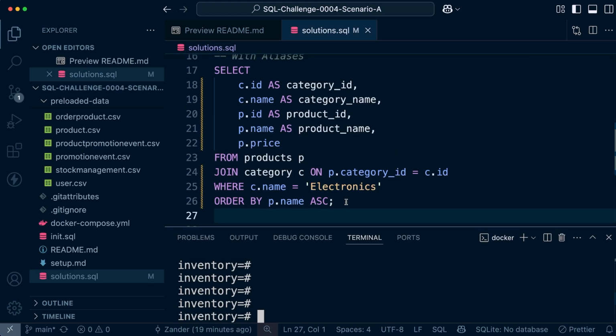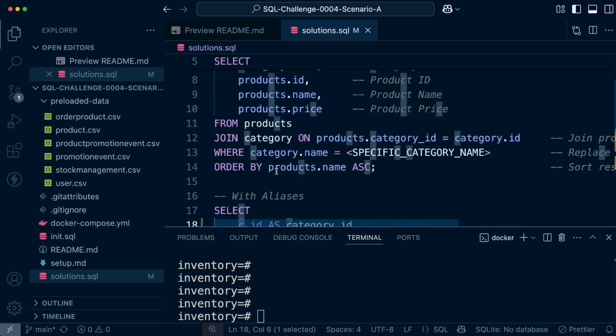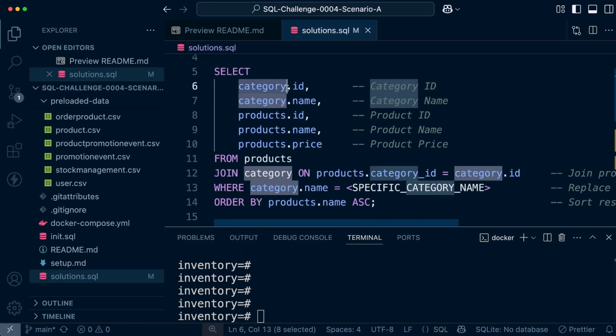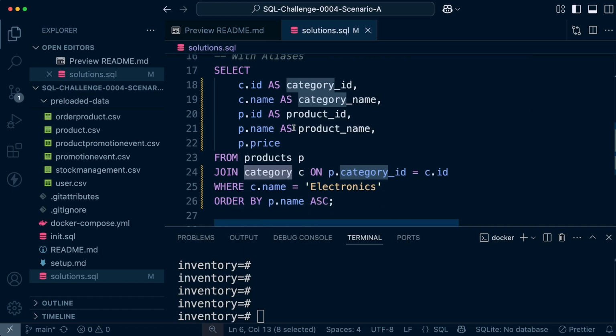So here's the solution. Here we're using aliases to change the names of the fields used in the output, so that we can distinguish the category data from the product data. You also see these P's beforehand. Instead of having to write out the full name every time we define a field, we can use these alias names, which are generated a bit further along in the query.